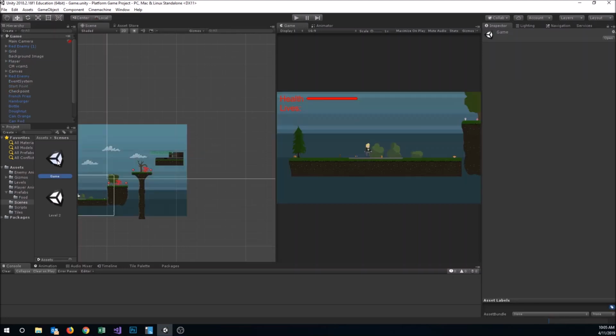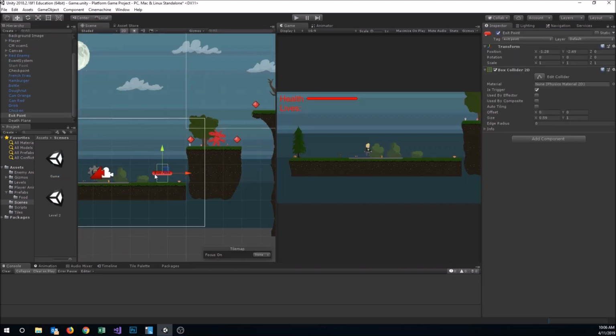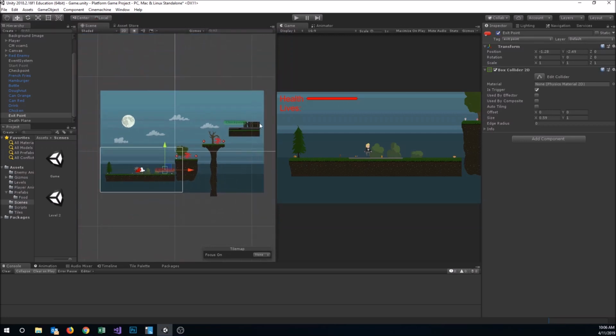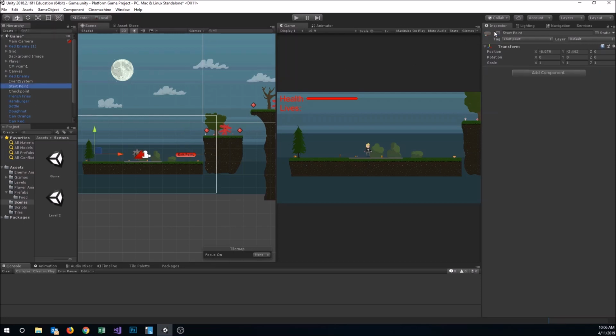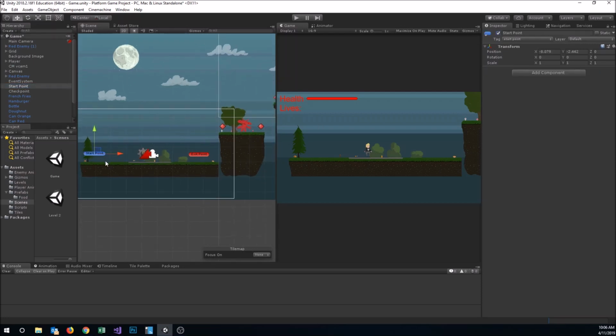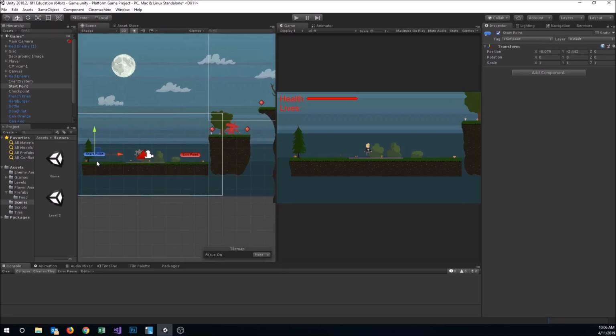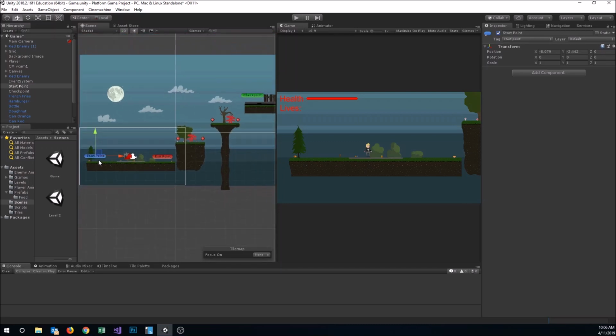So I'm going back to my first scene here, so we have all of our pieces there. I added an exit point here just so that I don't have to walk through the whole level and waste time, but I can position that up here at the top at the end of my level, and that would trigger the level loading of the next level. And then we've got the start point here, and that's just right here. Again, the start point does not need a collider, it's just a position holder. So then our player needs to check to see if he is at the start point when the level first starts, and if not, we're going to move him to that point. That way we can position him in different places on different levels.